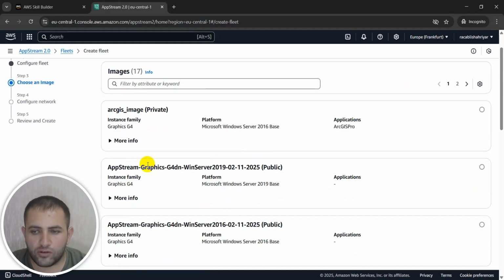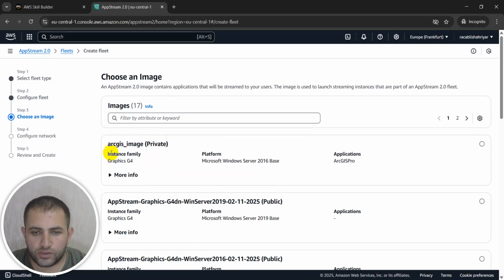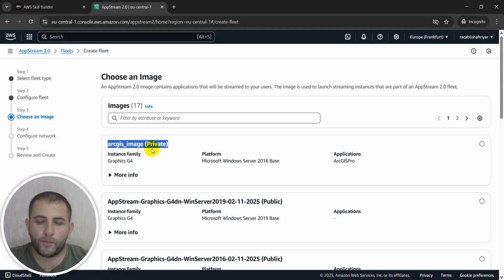We created our image builders, and in this section we must choose the image. What image do we want to add to the fleet? You remember that we created our images, the ArcGIS image, and we also created the image builder, and we added our ArcGIS Pro as images.